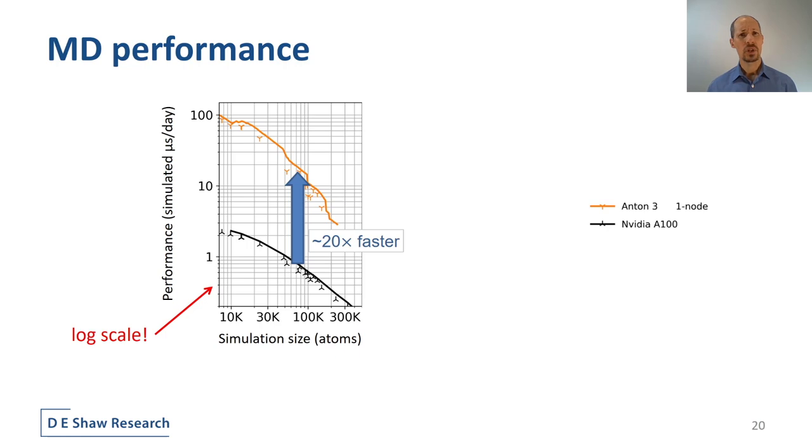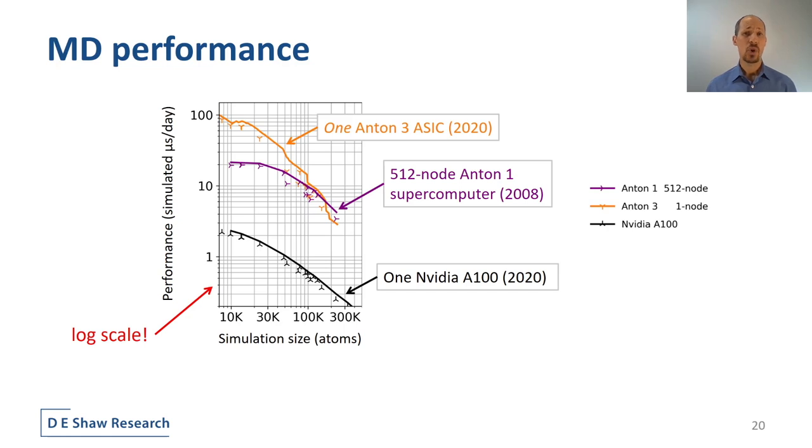As a point of historical interest, a single-chip Anton 3 supports almost the same maximum capacity as the original Anton 1 supercomputer with 512 nodes. Moreover, it's actually faster over most of that range while consuming just 1/50th the power. Anton 3 represents the first Anton machine for which a single node is likely to be a useful size for scientific work.